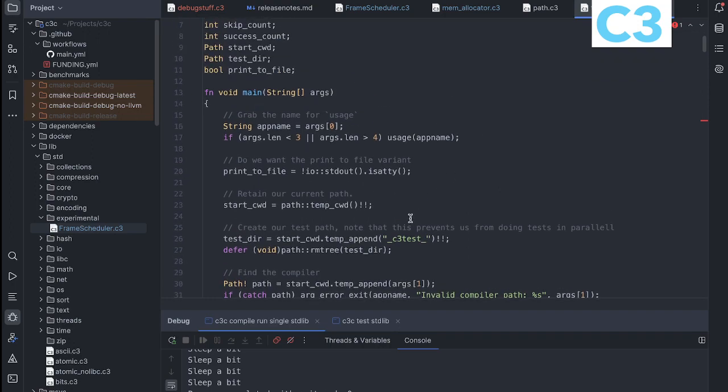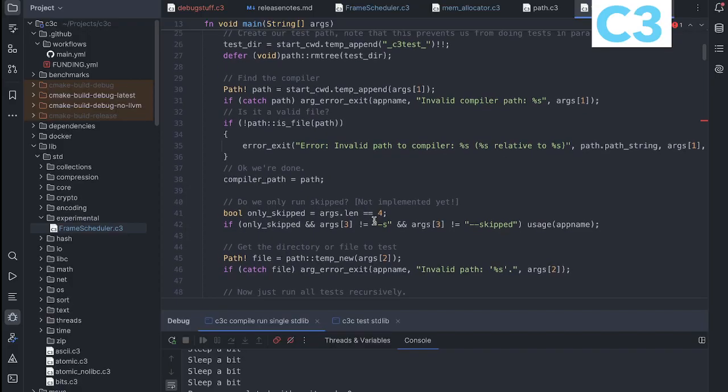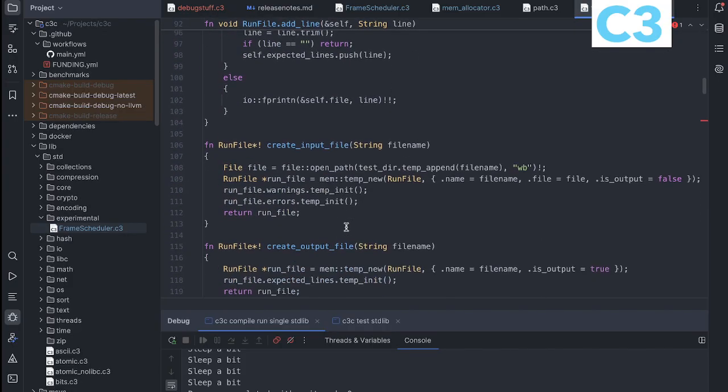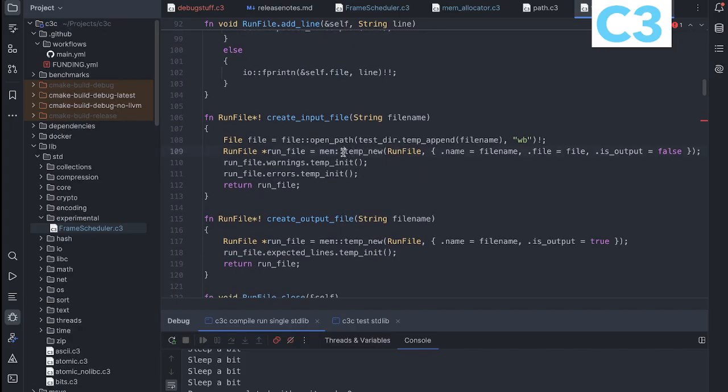Yeah, it's not so great. But you look at this, like temp append, temp new. I use the temp allocator all the time here. This one, allocating a run file on the heap, which collects something that's used for a long time, makes perfect sense, as I have it as a pointer. But look at this file open path. We take the file name, take the original directory, append the file name, and get the file in there, because our file name is without a path. All of this is well, not so nice.